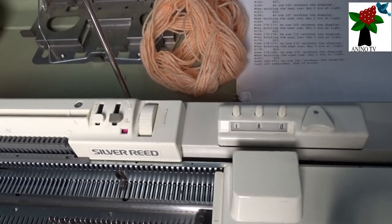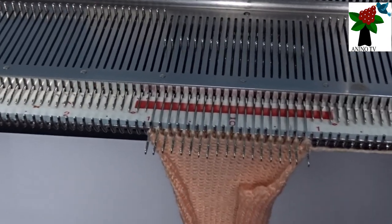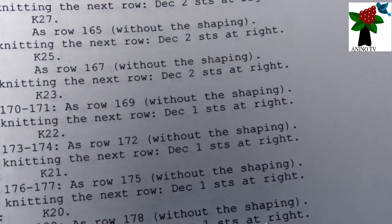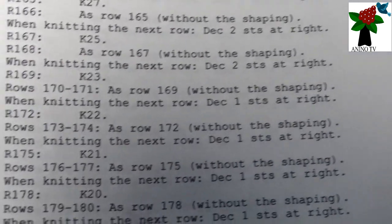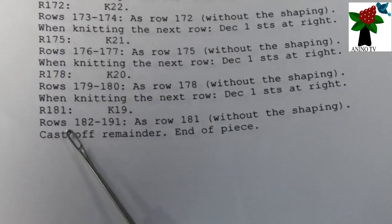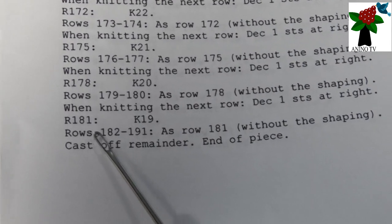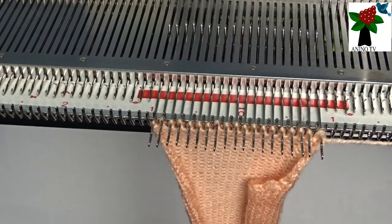Our row counter shows 180. And on the instruction, it says that we have to decrease 1 at right before we knit row 181. I've already decreased that one and we're going to knit from row 181 to 191 before we cast off. So I just knit that now.